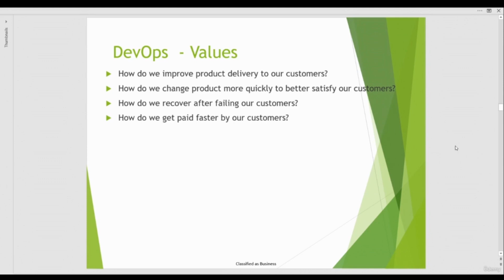That means you are going to lose your customers and your technology might change. Customer requirements also will change. Because of all this, we want to release the software more quickly, and even if we fail, we have to recover from it.